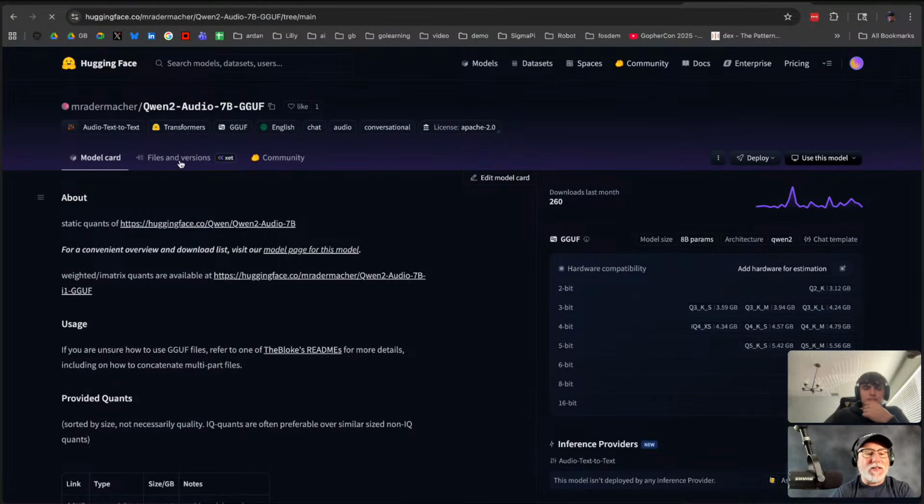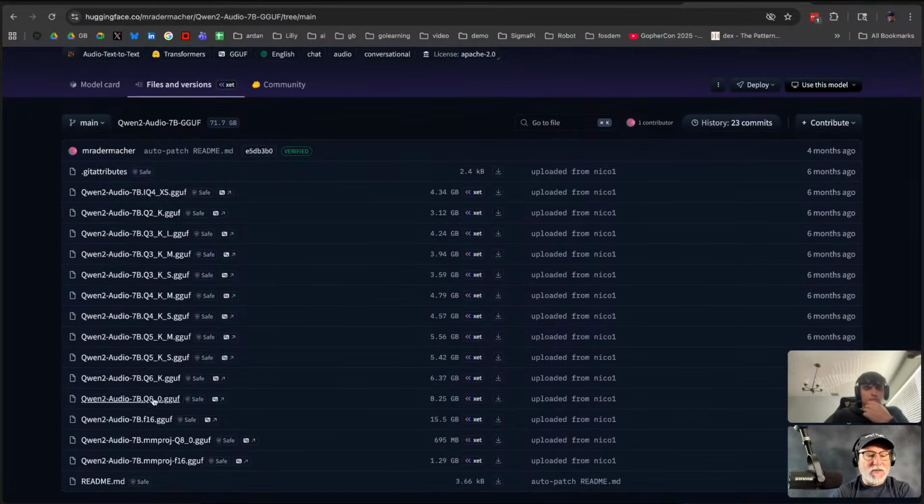If I go under files and versions, I can also see what I want to download, right? So I wanted to download this, but I also now need to download this. From a cronk perspective, I won't know if that is needed. I don't even know what it's called. People name this differently all the time. So there's no way for me to make it easy where if you download this, you also download this. And that's fine. I'll live with that.